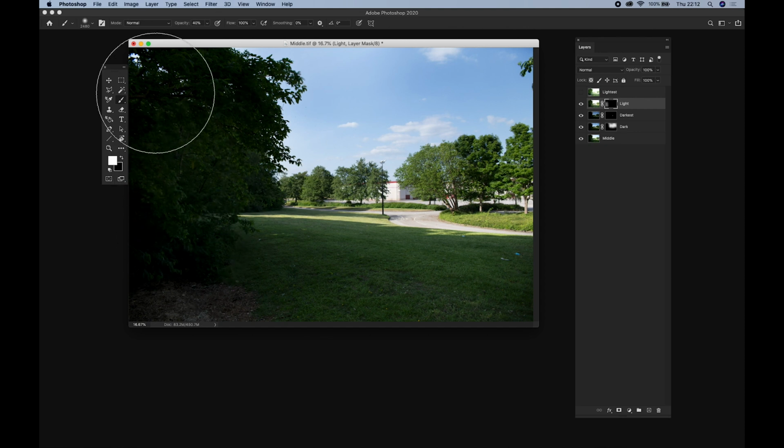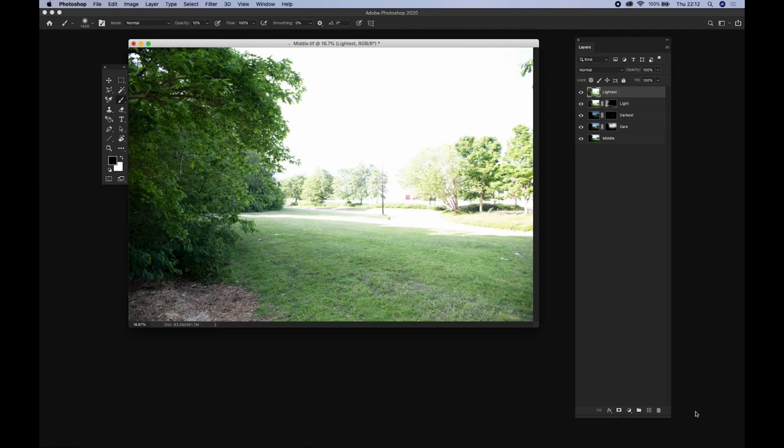So if I slowly click on this heavy shadow area where the trees are, you can see I'm starting to bring a bit of texture, a bit of detail, a bit of shape, and the grass is maybe a bit dark. So I'm going to hit 1, so I'm at 10% opacity on that brush, and just lighten it up a little bit. And that's looking pretty good. It's now looking like quite a rounded exposure, but I'm going to use a little bit of this lightest layer just to bring in some detail in those really heavy shadows.